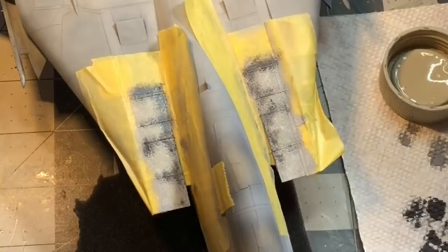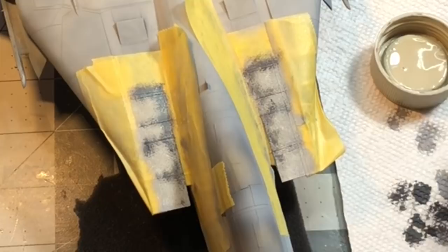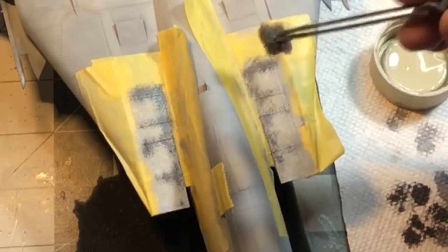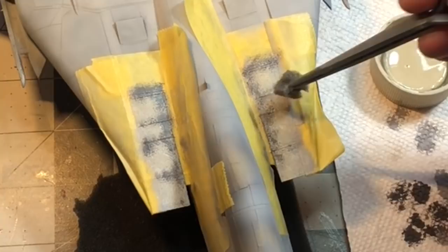And again, this is one of those things you can do, but it's not something you can come back to once you rip the mask off. It's going to be kind of hard to come back and try to adjust. So you want to do all your work before you rip your masking off. It's also one of those things where it might be hard to tell what it's going to look like until you rip the masking off, because this might be a little more difficult to mask up again.